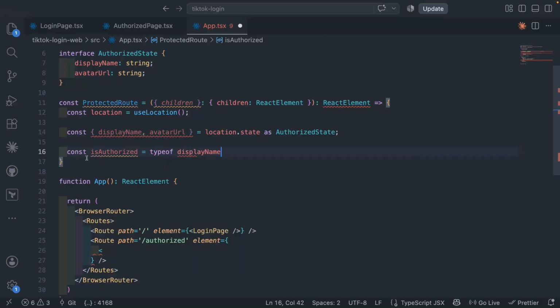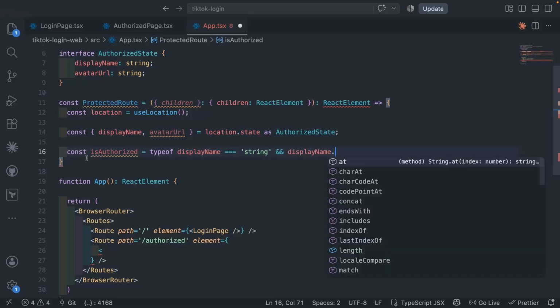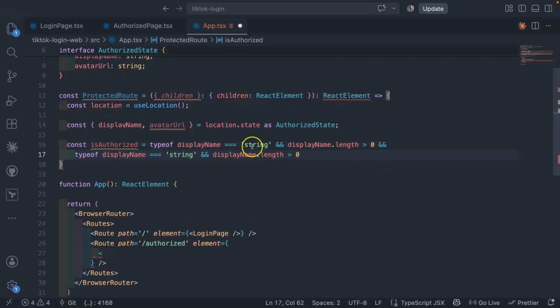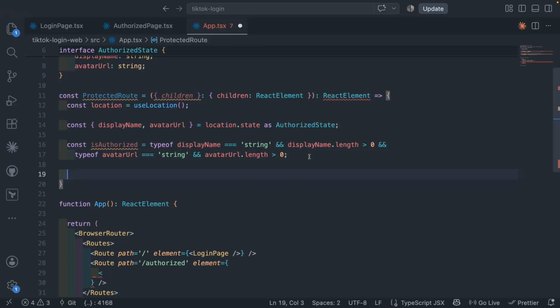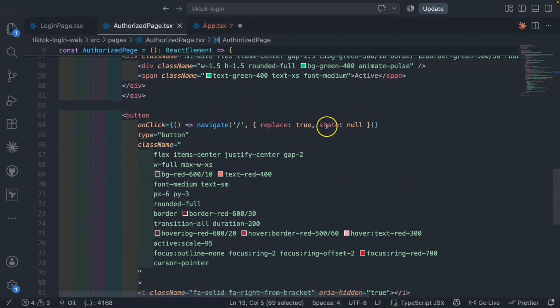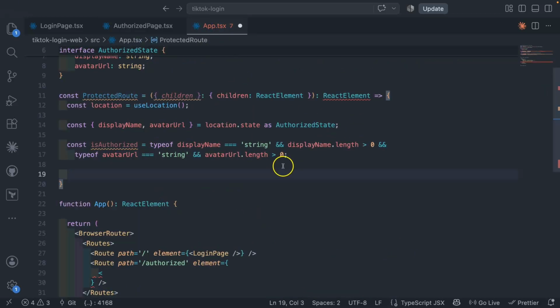So if display name is equal to string, this is just for some guards, and display name dot length is greater than 0, and I'll do the same thing for avatar URL. Okay, so this will return a boolean. And then here, remember that if the user clicks on the logout button, we set the state to null.